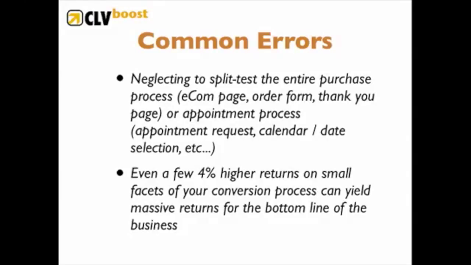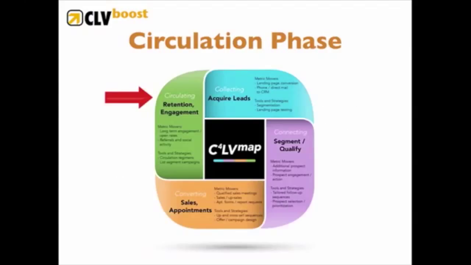So even a 4% higher return on a small facet of the conversion process can yield massive returns in terms of the bottom line of the business, especially if you can crank up 4% on even a few different facets. 4% higher click-through on e-com products in the first place, 4% higher completion rate of the order form. All of a sudden, you stretch that out over about 3 months, and we're talking about a lot of money keeping itself in the business's bank account.